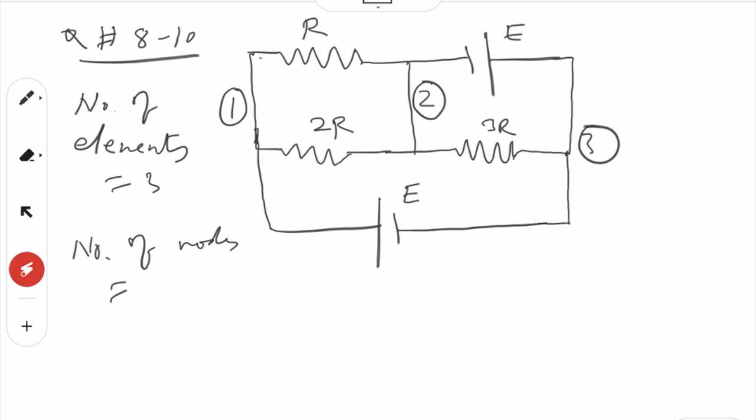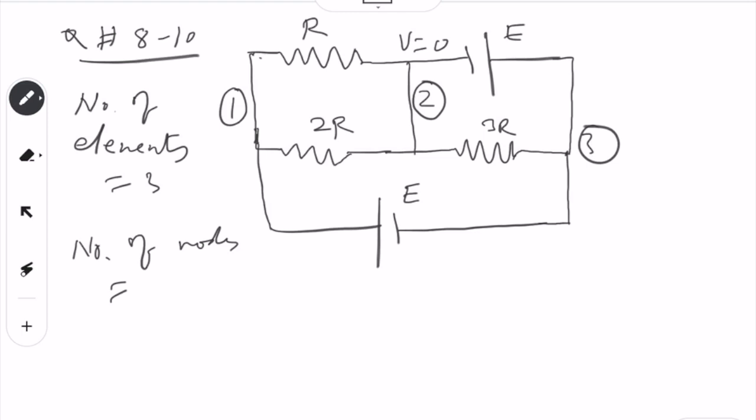Now, the potential of the cell is given, and actually it is not given that the potential here is 0, you know. And I am not asking what is the potential here or here or here. The question asks what is the current flowing through R or 2R or 3R or E, and as you know, current depends on the potential difference rather than absolute potentials. Okay. So, you can assume here to be 0 possible, or you can also have A, then here it will be A plus E, and then here it will be A plus 2E. You can also do it like this one. But if you have A equal to 0 here, it makes life much easier, you know. So, accordingly, we can take B equal to 0.